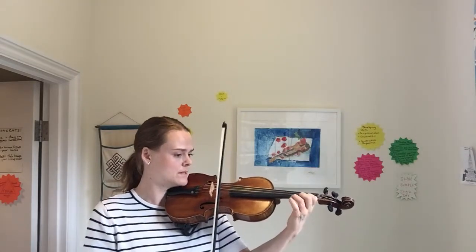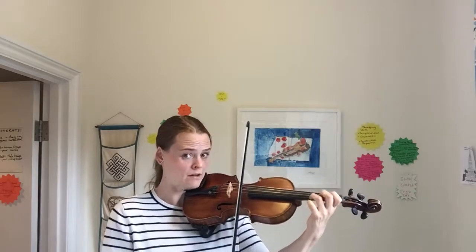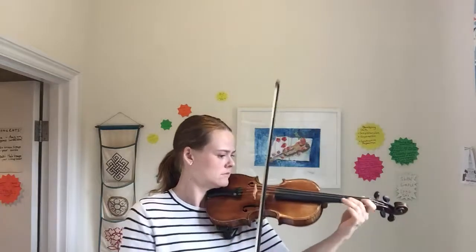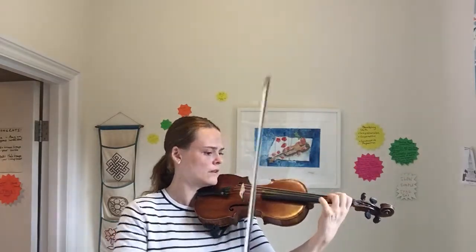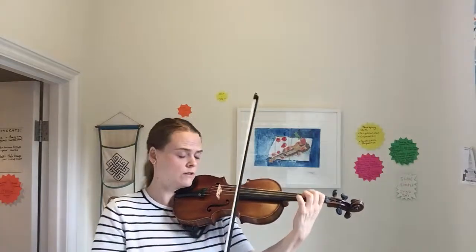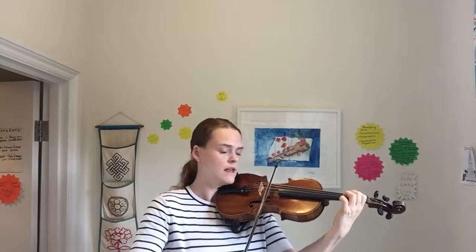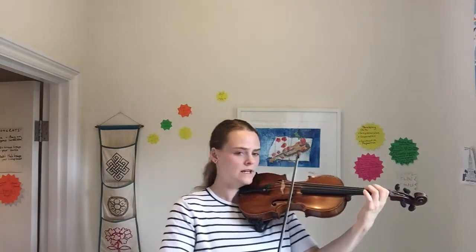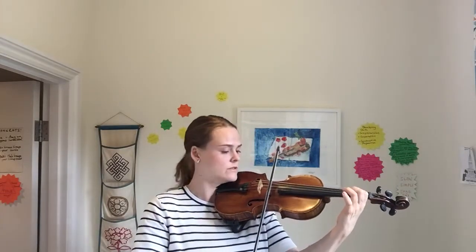Strong bow — here comes the high three. Echo, less, strong again. Make sure that your octaves do a decrescendo: more, then less. Now you should be at the right spot of the bow to do mezzo forte. There's a nice string cross here — try to keep it smooth and don't forget to put your first finger on two strings.